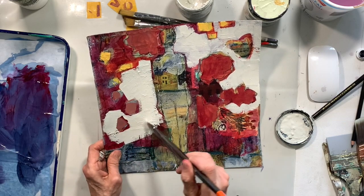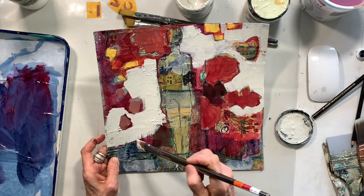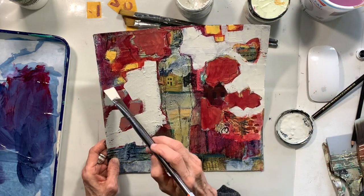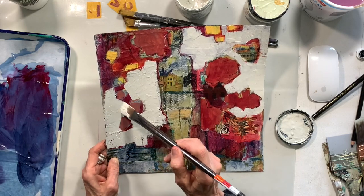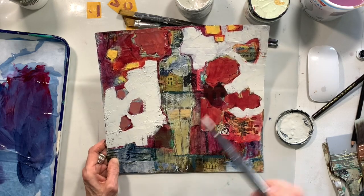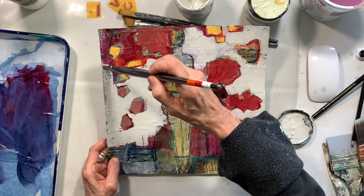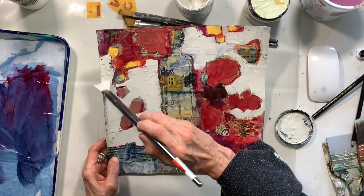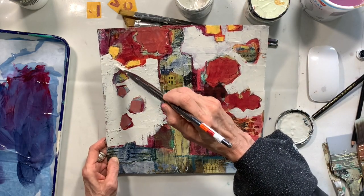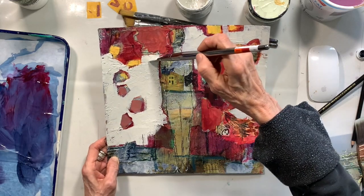Keep in mind, any of these shapes that I have right now may not be what ends up in the end. But right now I want to give myself the opportunity to hang on to them, and if I want to let go of them later on, I can just paint over them. But for now they're here, and I keep that in mind as I'm painting along — what's going to stay, what I'm thinking might stay, and just covering up things that aren't working for the basic design of the painting.